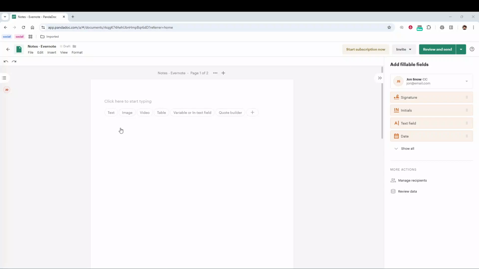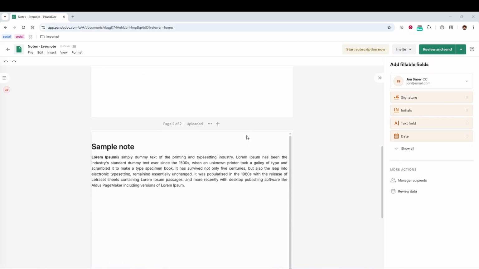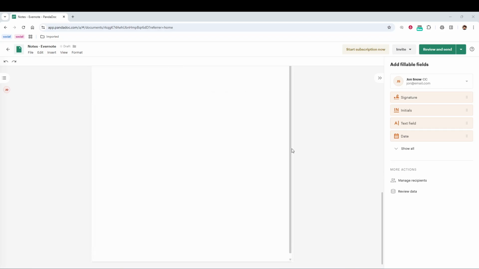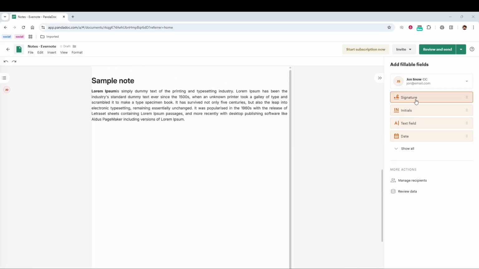In today's video, I'm going to teach you how to add a two-column signature in Pandadoc. Let's get started by opening the document where you want to place your signatures. Once you're in the editor, look over to the right-hand side of your screen. You'll see the Content panel, which is where all of your fields and elements live. This is where you'll find the signature field that we'll be using.